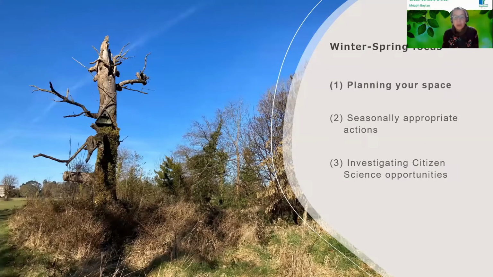Okay, so we're looking at winter spring. That's our focus today. There's 3 main areas that I've decided to focus on today that are probably most appropriate. So the first one is planning your space, planning your school grounds area. The second is looking at what are the most seasonally appropriate actions that you can take outdoors right now. And then the third element is just investigating citizen science opportunities into the future over the next few months.